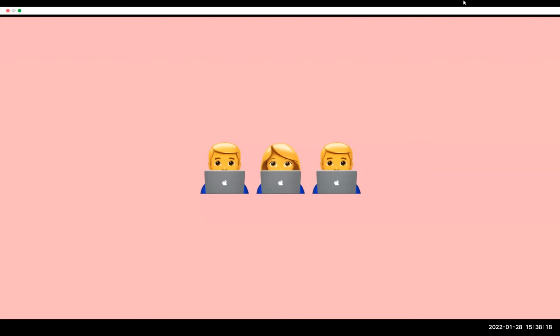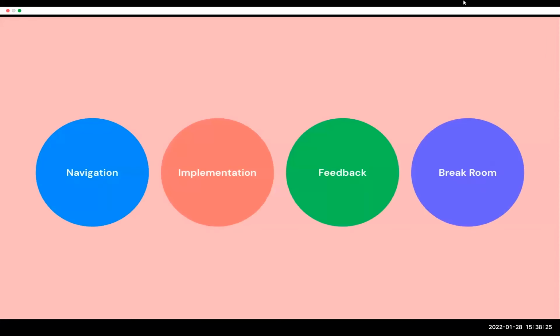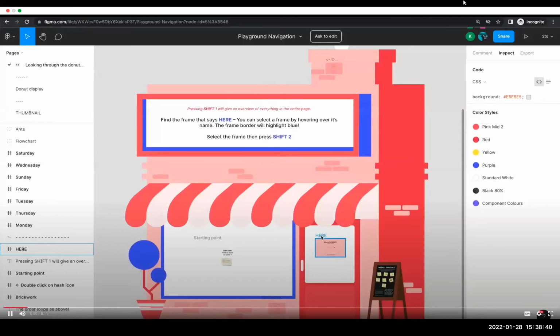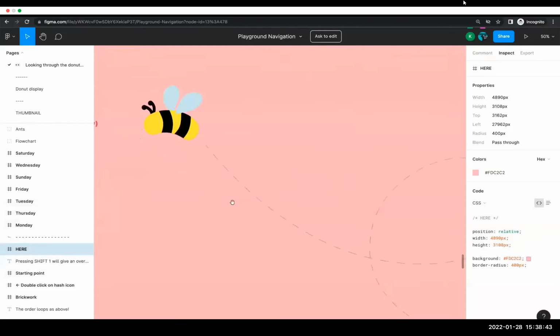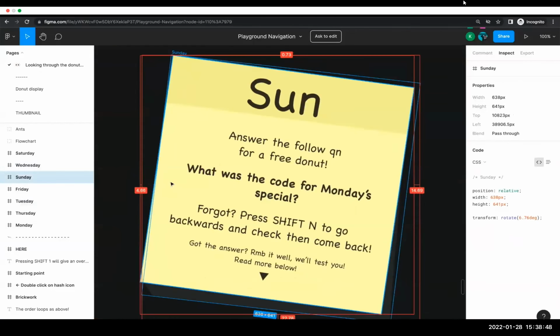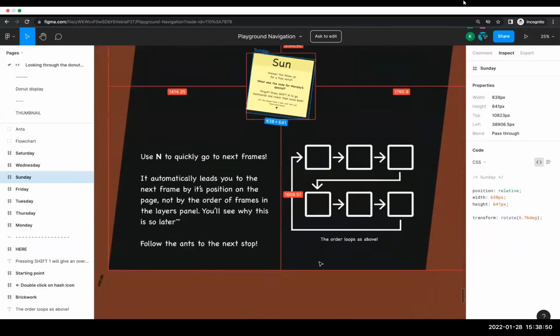So we interviewed 3 engineers with varying experience levels using Figma. And from there, we looked at 4 main areas where we wanted to teach, which was navigation, implementation, feedback, and the break room. So for navigation, it was mostly about how we wanted to teach someone how they would explore and use the space. So what we did was that they would use frames in Figma, and we would have an activity for them to explore different frames and get little tips. So it was really a fun adventure sort of activity for them to try out and do.